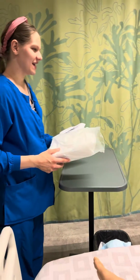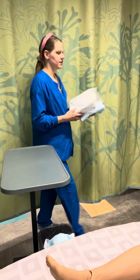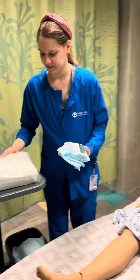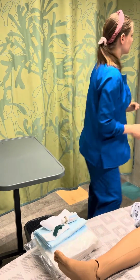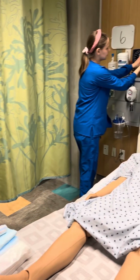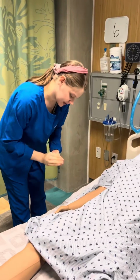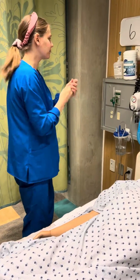Hi Mrs. Smith, I'm here to insert your Foley catheter. And how are you feeling? Do you have any pain? No? Excellent. Alrighty. I'm just going to set my supplies down. Perform hand hygiene. And can you tell me your name and date of birth? Yeah. And I check and it matches her armband and the chart as well.